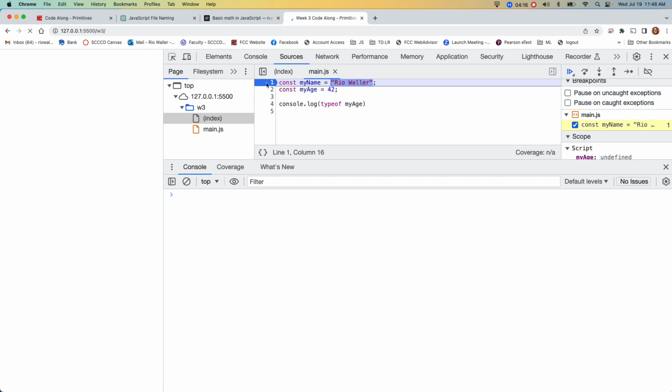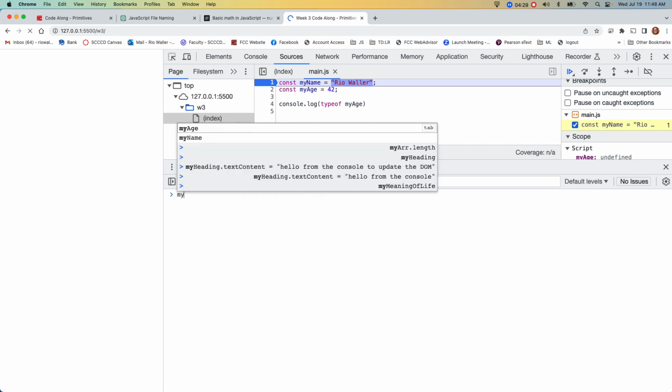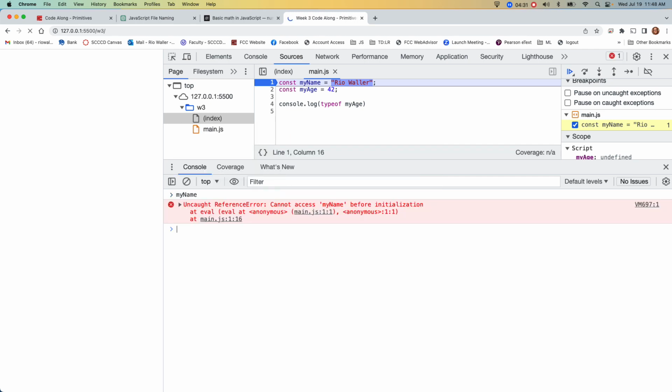So right now this line is about to run, and I have these nice little icons over here that I can use to tell it to execute this line. But if I come down here, because this line hasn't executed, and I type myAge, it'd be like, no, it's uncaught. It can't access it because this line has not executed.